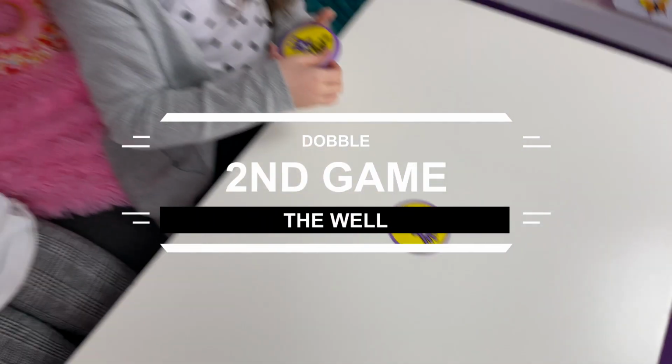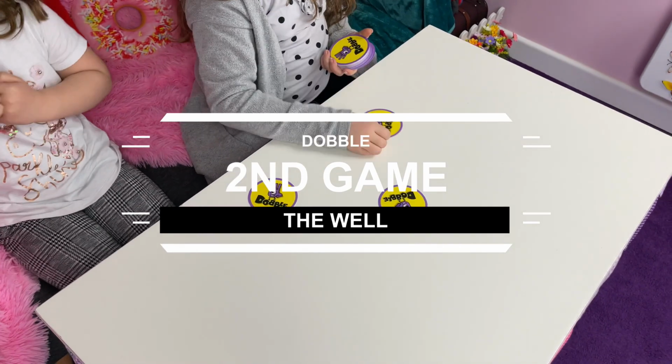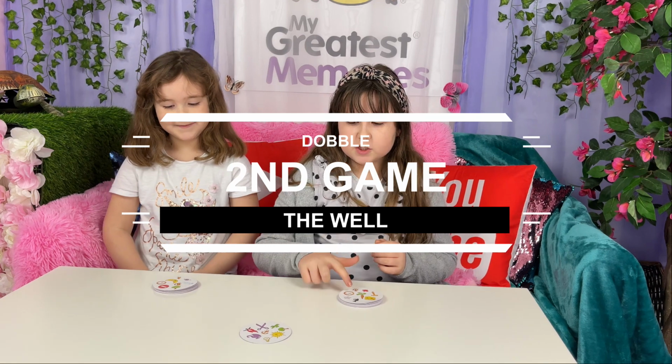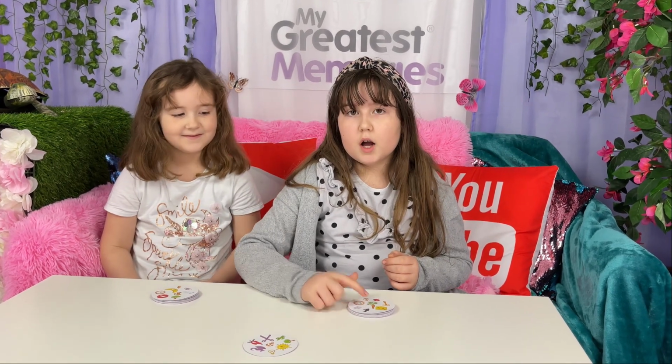The next game's going to be the well. Let me tell you how to play it. You're going to put one card face up in the middle and deal all the cards out. So when you see something that matches with your card and the one in the middle, you have to call it out and put your card in the middle of the pile, and then you do it again with that card. The first one to get rid of all their cards wins the game.